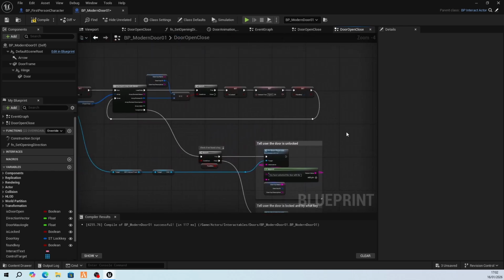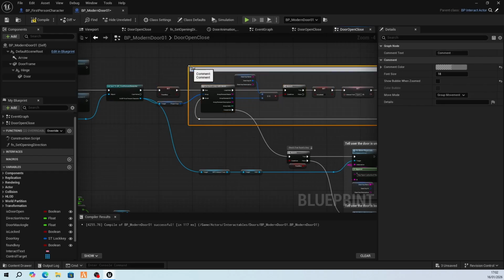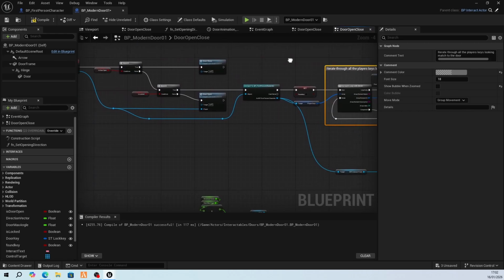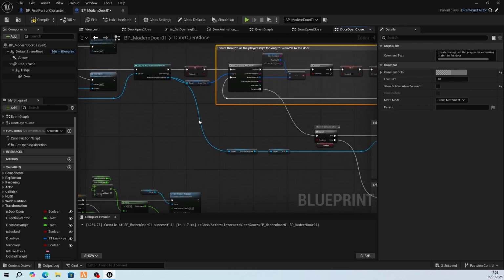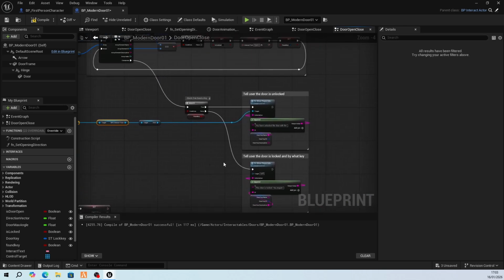So this one, iterate through all the players' keys looking for a match to the door. I won't do all of that at the moment, but I probably should. But let's just get on with it. I don't want to spend too much longer tidying things up.